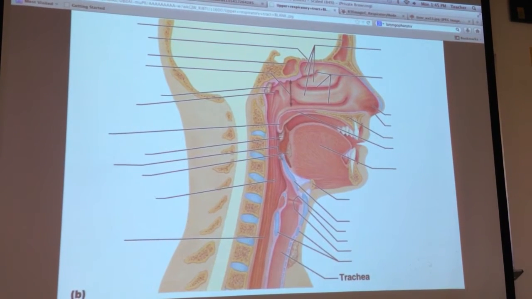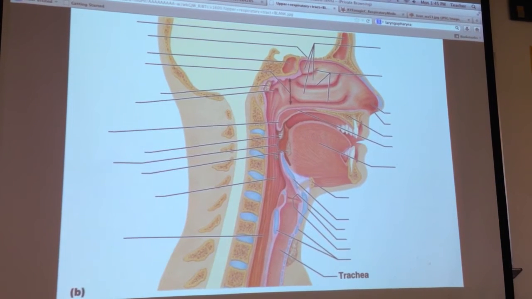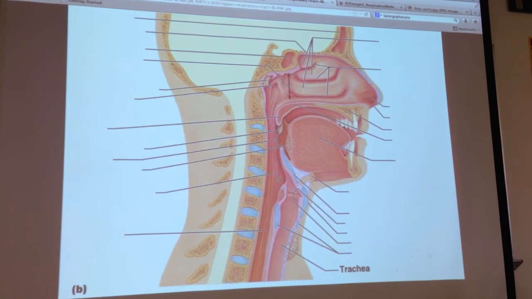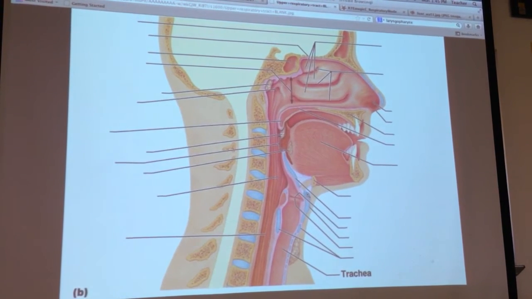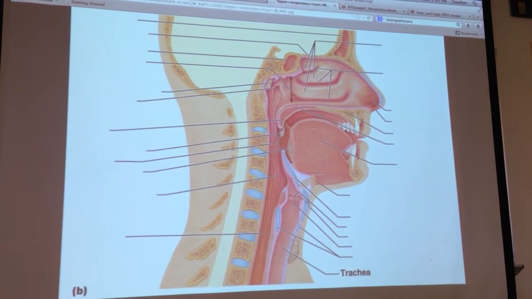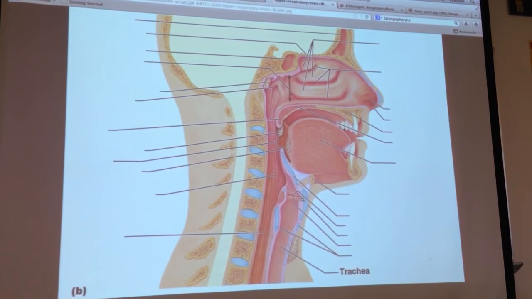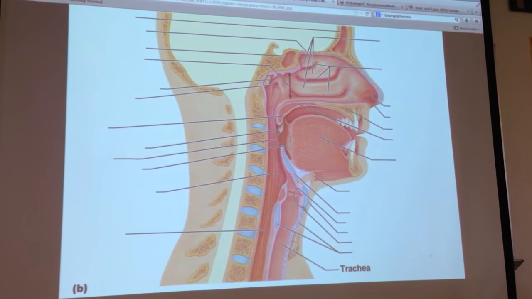The three cartilages that make up the larynx are the epiglottis, which is this guy right here. If you guys swallow, this is the flap that closes, like that. Okay, that's the epiglottis. Next we have the thyroid cartilage, and you'll see it's really thick in the front, but if you follow it around, it actually doesn't really go all the way around. It's just kind of like a front plate. Okay, so we just see it up here.